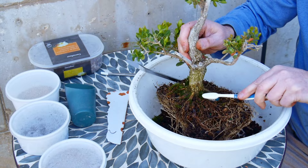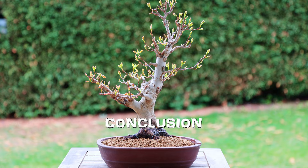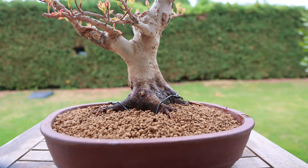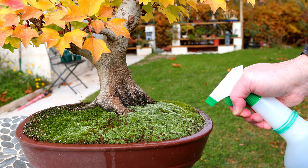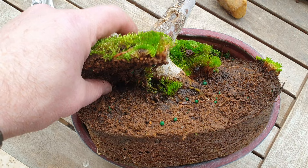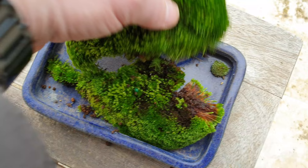To conclude: some bonsai professionals I know meticulously remove all signs of moss from the soil because of the risks and issues it brings. Other notable bonsai artists say the benefits in tree health — like the extra growing space — are well worth the inconveniences. Personally, I don't grow it purposely on the bonsai soil; it just seems to regrow every year and I leave it there unless it gets too thick, because that's when the birds attack it. Let me know in the comments what your opinion is on moss for bonsai — and then take a look at the video that will help you understand the effects a shallow pot has on the health of your bonsai.